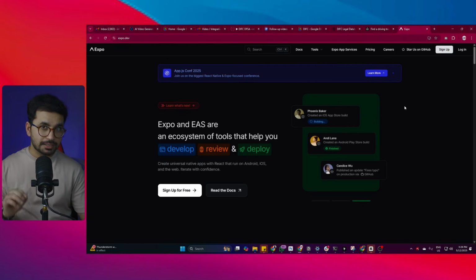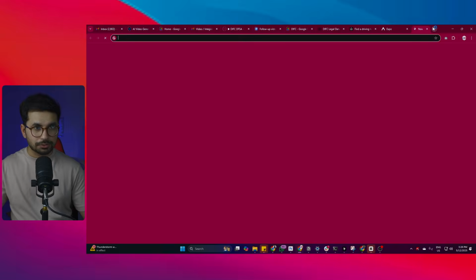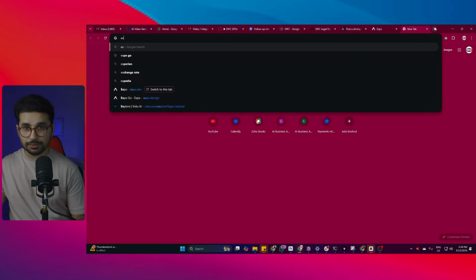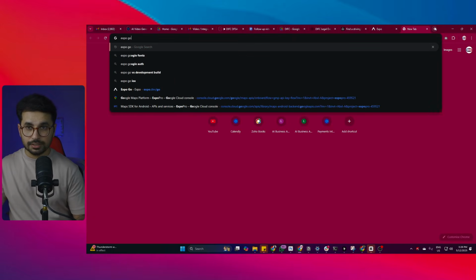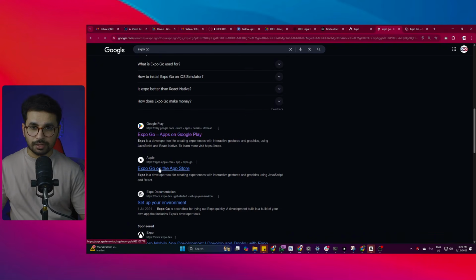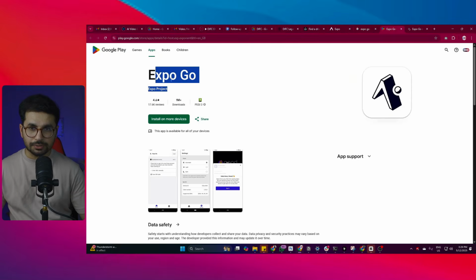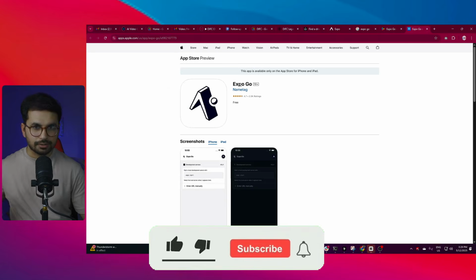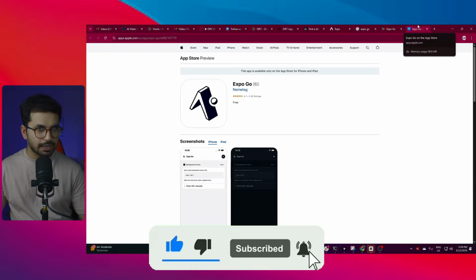If you have an iPhone, the process is completely different. But if you are developing your app using Expo, the easiest way is you just go to your Google Play Store and look for Expo Go, and from here you can download the Expo Go mobile application from your Android store or from your iPhone store. So from here you can see this is the Expo Go mobile application. Simply click on this button, or you can open it on your iPhone, and then you can start using this app on your iPhone.